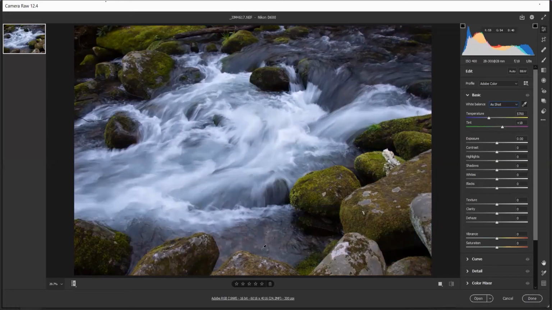You don't want to pick the green, so you'd want to pick an area which is sort of a mid-tone of the color that you want to change. Click that, and it rebalances the light throughout the whole image. Then you work on it. So here it is, in the Basic tab, where it says white balance and that little eyedropper. Wow.